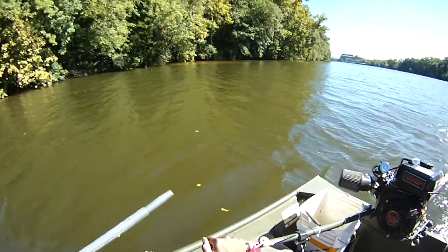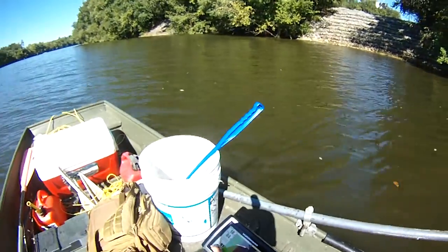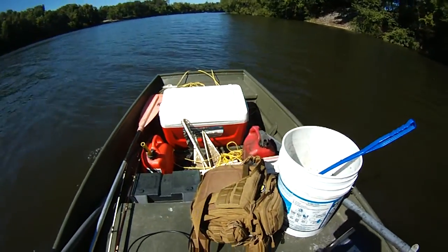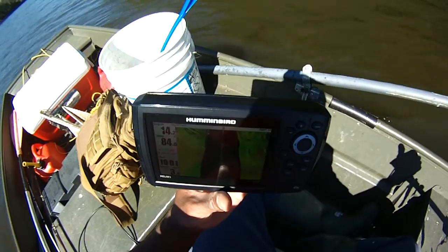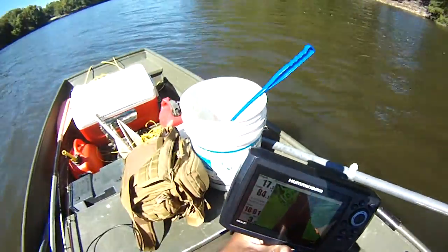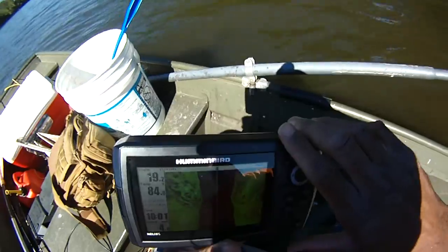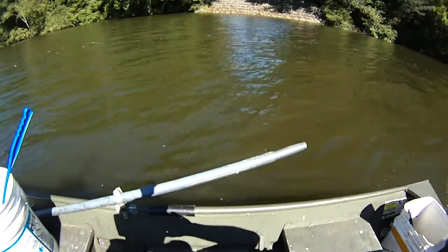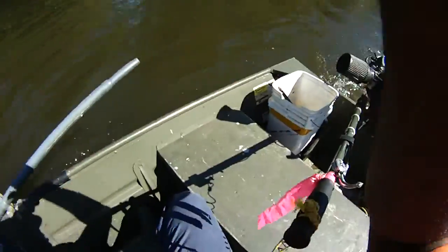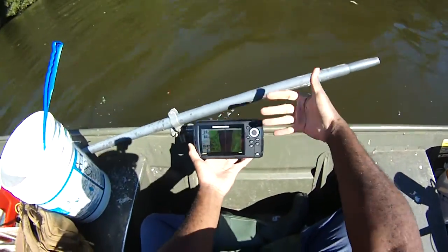I'm starting to see a few trees beginning to change colors, right at the end of August — that's a little odd. I guess that one big cold front we've had is really what's got some of these trees sort of freaking out. So we're going to get a little bit further away from the shore this time. Just idling along — the hands-free thing I talked about last time is really working well. Now if we had a nice 10 inch screen, we could sit right here and just look at it.